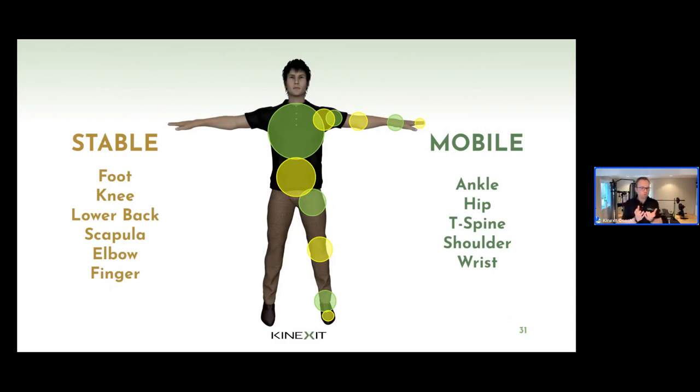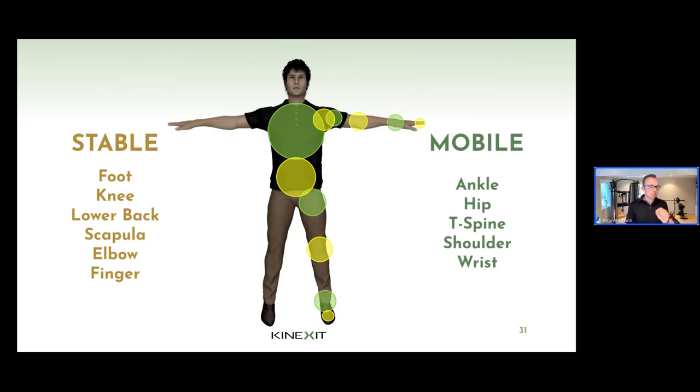We've got what we call mobile zones and we've got stable zones. And at the end of the day, we're all about making sure that the mobile areas are mobile enough and the stable areas are stable enough. In many cases, some players have lived a lifestyle where we might be sitting a lot. And this causes some friction because if we have a joint like our hip, which is supposed to be very mobile, starting to stiffen up, but I still want to hit that ball 250 yards, then areas like my lower back or my knee are going to start being affected.